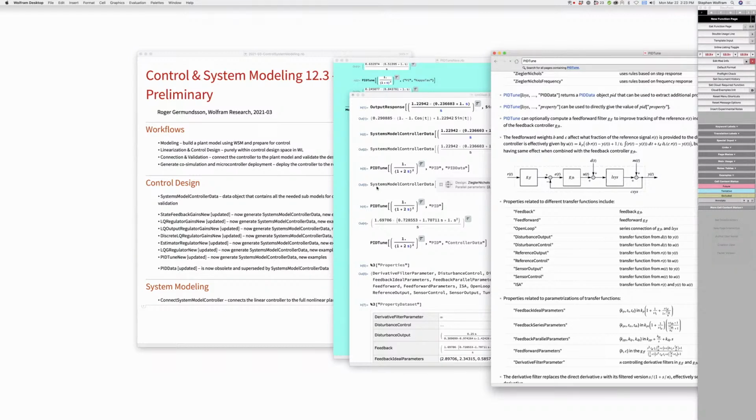But now it's not, right? When you use SystemsModelControllerData. Yes. But if you use PID directly, then it will flatten it, right? Yes. When you ask PID directly, it just returns one of those properties in that data object. I get it. Why is it called SystemsModelControllerData as opposed to SystemsModelController? I guess because it's the data, it's more than the controller. Yeah, the controller is just one property.